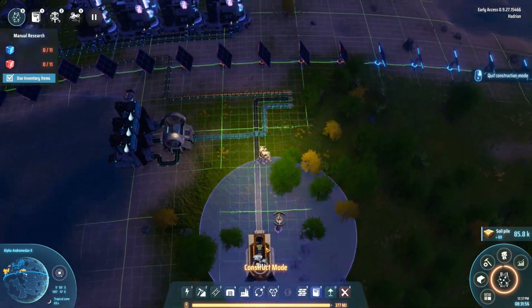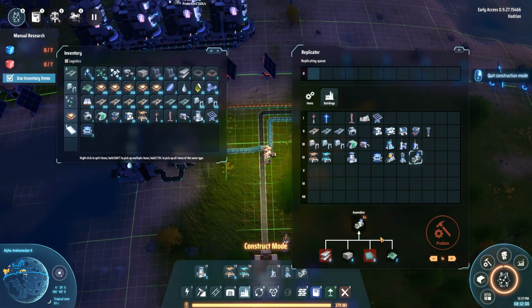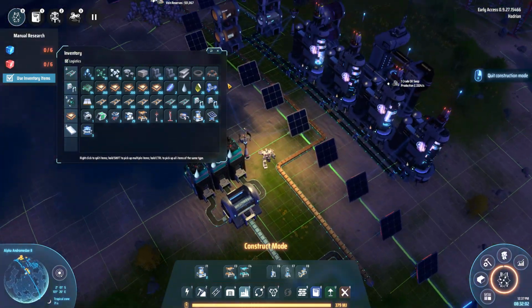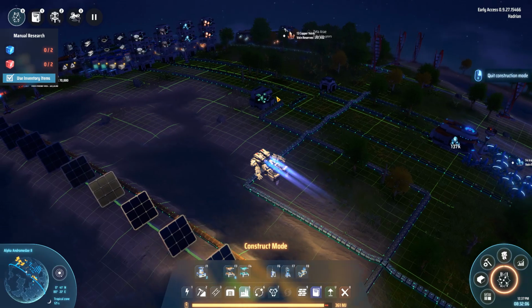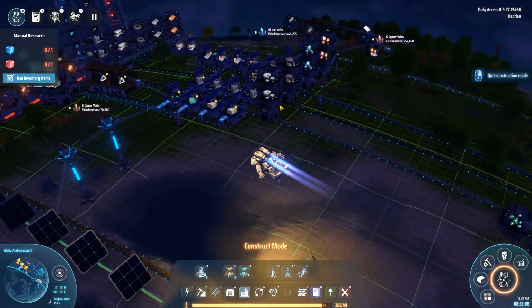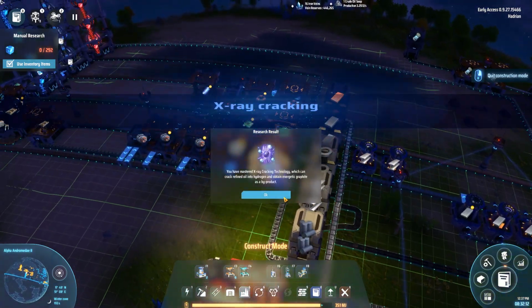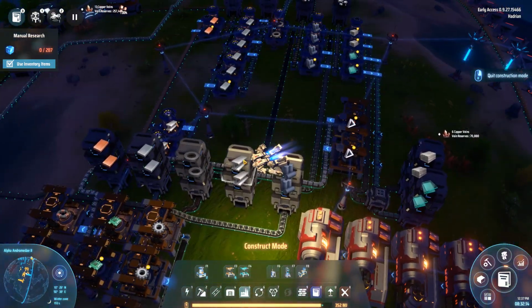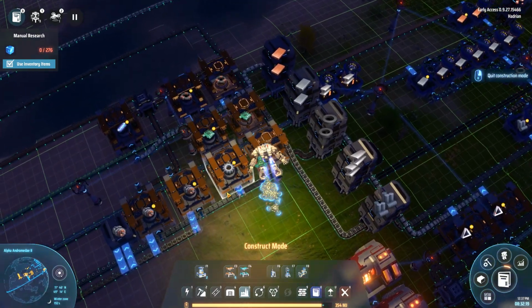Perfect. And now, the last thing that we need is chemical plants. And we will need, looks like, steel and glass for this. Let's take a quick look, because we did this last episode, I believe, or maybe even 2 episodes ago. Let's see what our situation is like with our buffers. It looks like the steel buffer is completely full. Ooh, X-ray cracking is done. That's a big deal. So that's the second stage of oil refining that's now available to me.